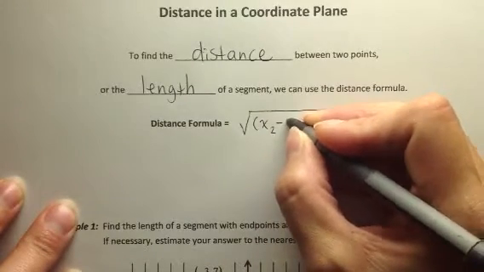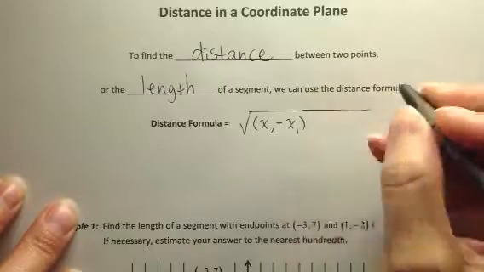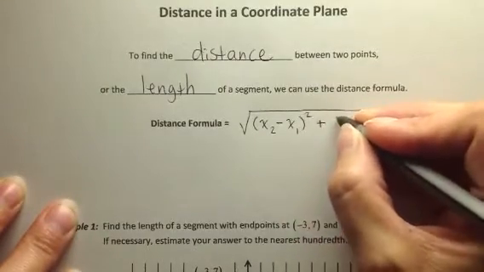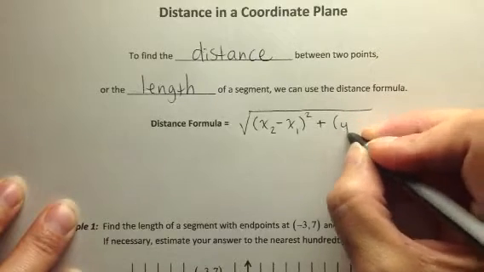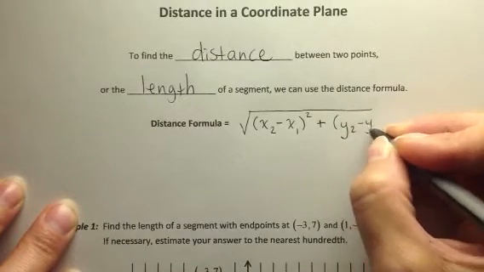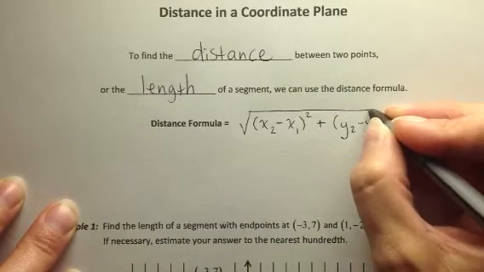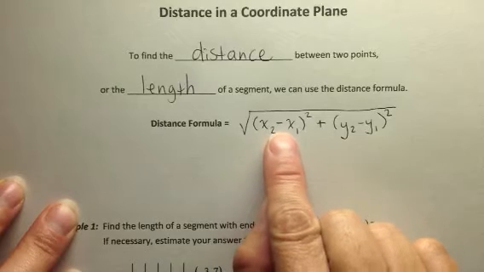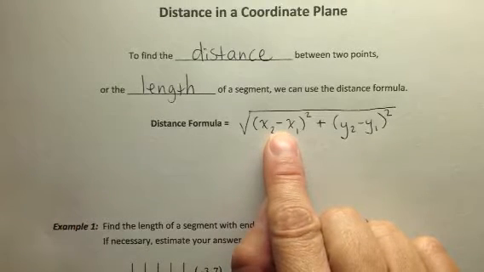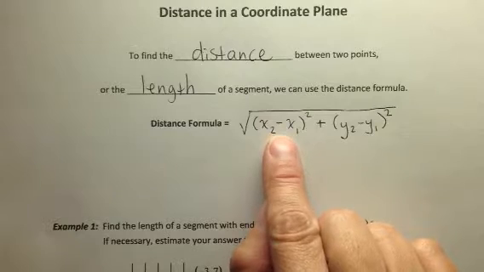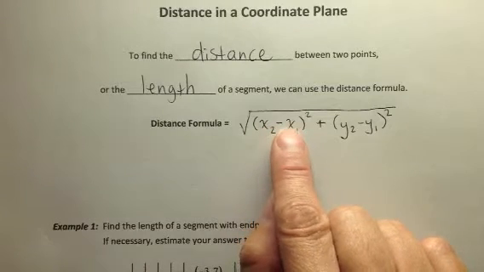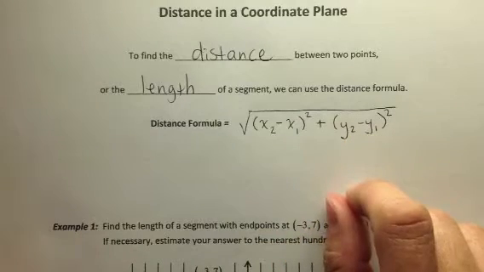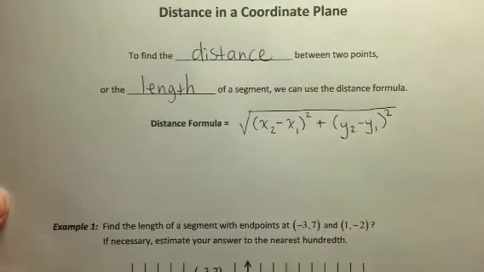So you're going to find the difference in the x values, and then you're going to square it. And then you'll add that with the square of the difference in the y values. Okay, so what's inside the parentheses, you're finding the difference, and actually it has to do with finding the distance on a number line. In the x direction you're going to find that length. And because you squared it, it's going to be positive, and same with the y. So this is what we would call the algebraic method.